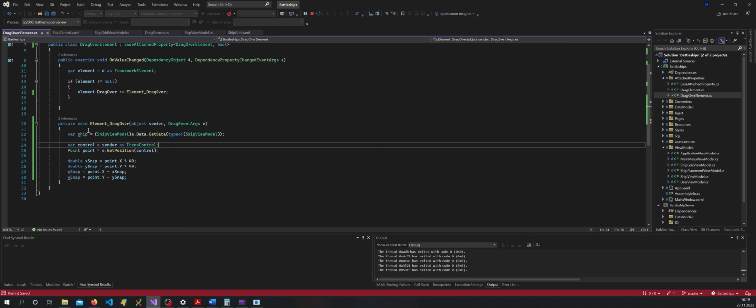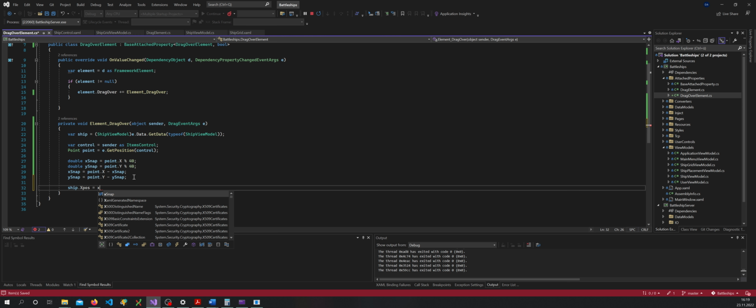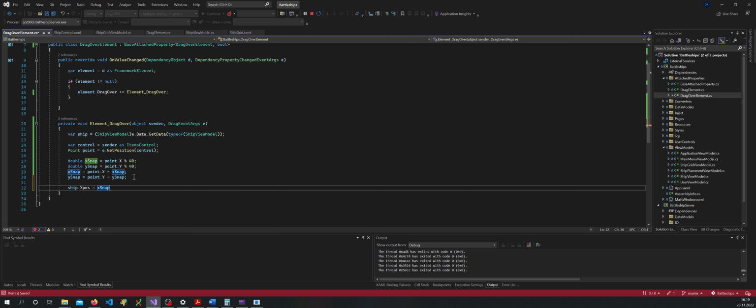So now we got the ship, we got our snapping points, and now we just have to set the ship dot x position to x snap, and then the same for the y.